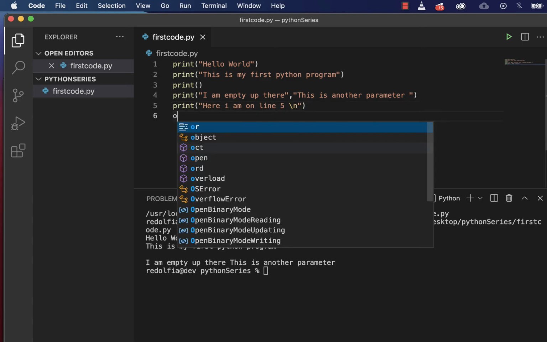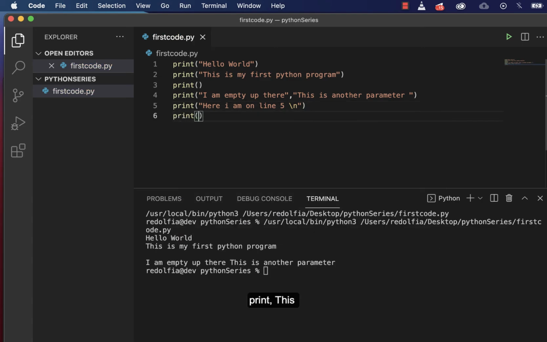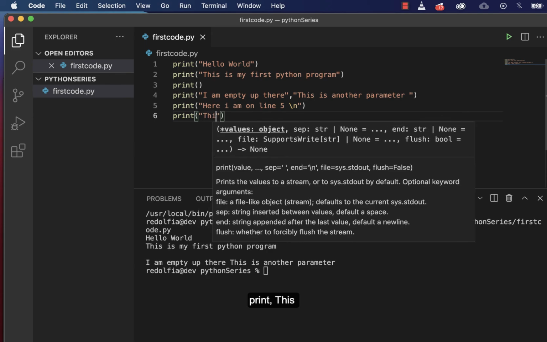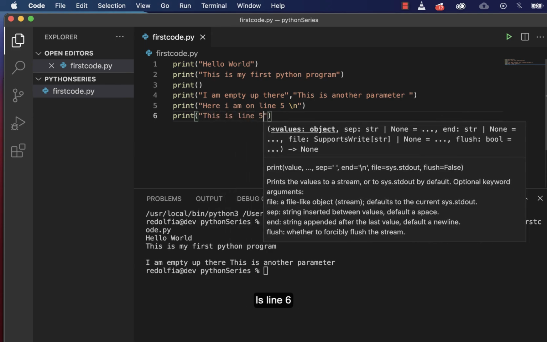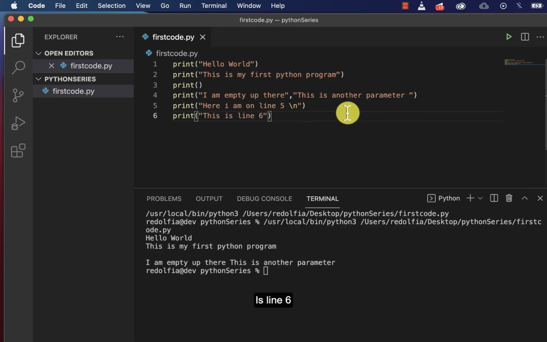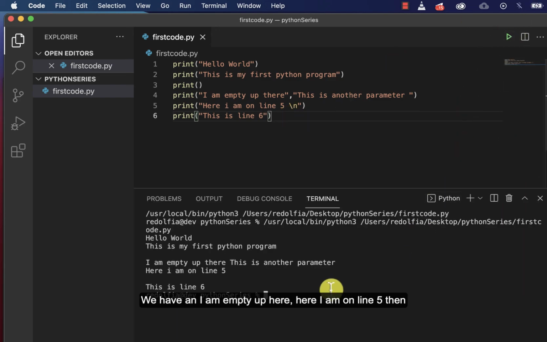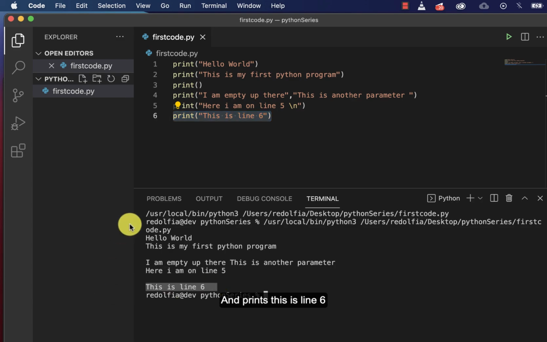Then I'm going to say print, this is line 6. Let's run this and see what happens. We have empty up here, here I am on line 5, then we have this backslash n moving the next set of code to the next line, so it skips this line and moves on to the next line, and it prints this is line 6.